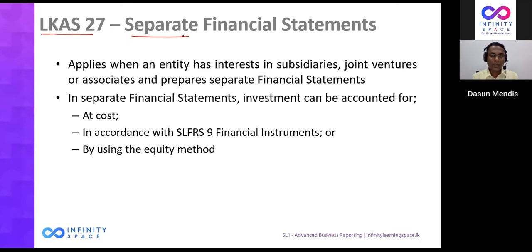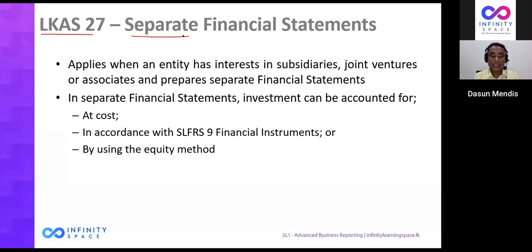This standard talks about this: if you have a subsidiary company, the parent company prepares consolidated financial statements. That's true. In addition to that, the parent has to prepare their individual separate financial statements as well. Similar to the parent and subsidiary relationship, you can have an investor and associate relationship. In the consolidated financial statements, this associate has to be equity accounted. So the investor has to prepare, remember, their separate financial statements as well, and that investment has to be recorded in the separate financial statements too.